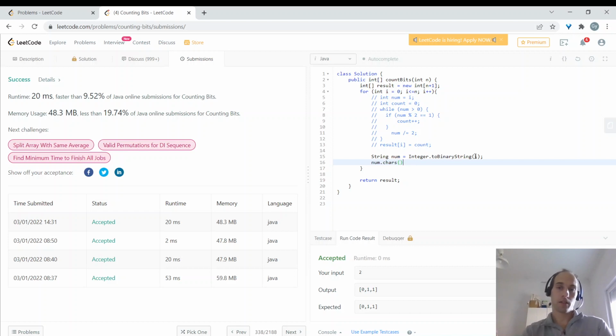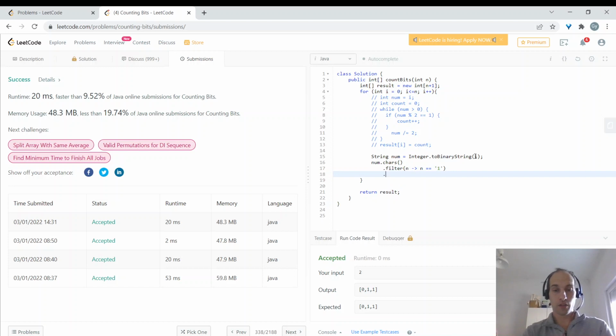Every character is put in the stream as an integer. So we need to filter the numbers equal to the character 1.